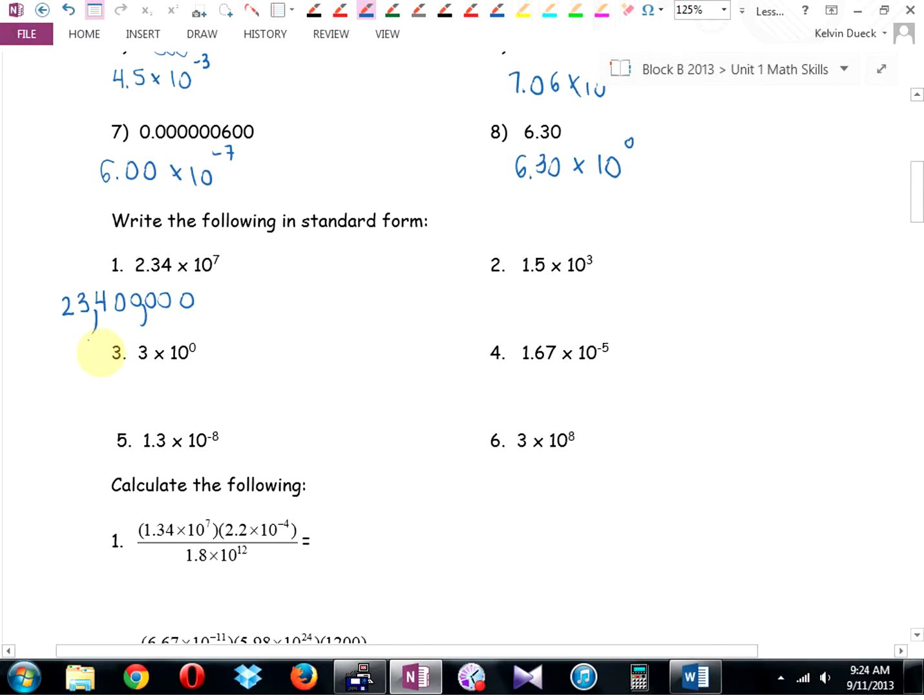That one there, I probably never would bother writing in standard form, but example two, that's a handy one. When I see a 10 to the third, I've reached the point when I say, what is 1.5 times 10 to the third if I write it out? Yeah, I see that it's 1,500, because that's easier to type, quicker to type, and we did the penny video the other day. I can visualize 1,500 fairly easily.